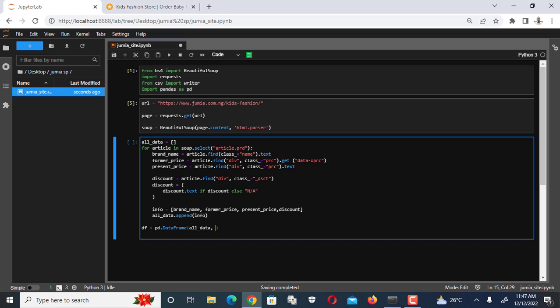So I just put columns equals. I just copy. Sorry, let me just copy it here. So I just need to put.